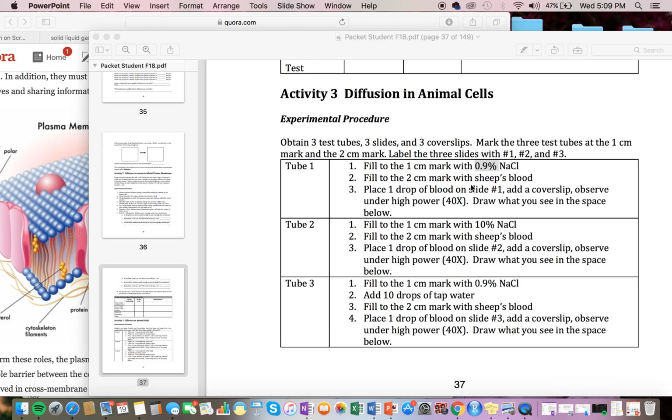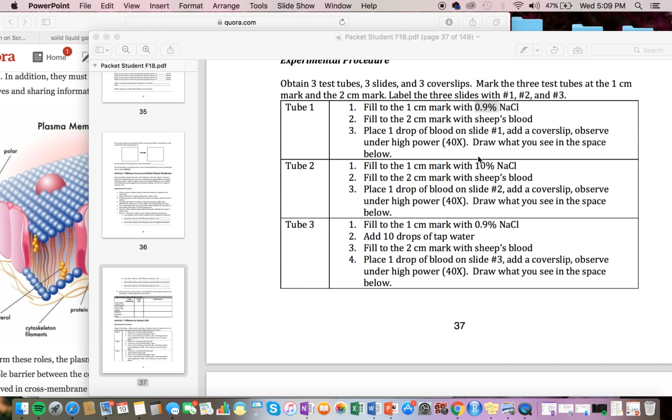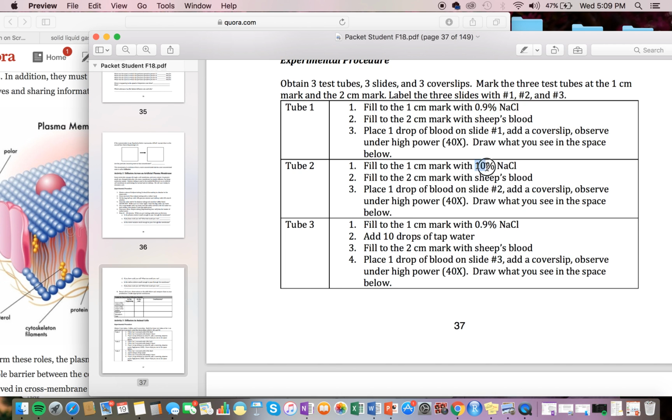So with all that, you should have seen this in this activity. You would have seen that this would be an isotonic solution. This would be a what? Hypertonic solution, because 10% is a lot more than 0.9%. And if you're putting blood that has a 0.9% concentration into a solution with 10% of salt, then that's going to cause issues, and the poor little thing's going to shrivel up because all its water is going to want to go towards those solutes.